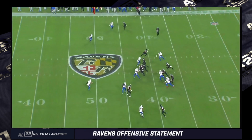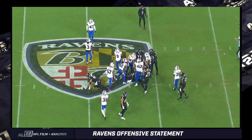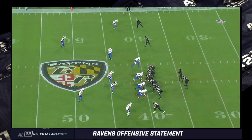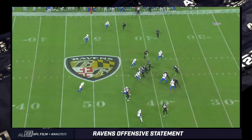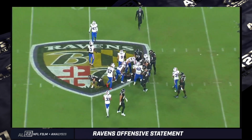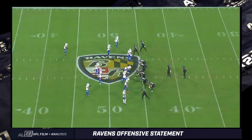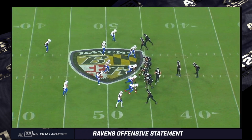doesn't get the ball. Now, he doesn't block either, so Derrick Henry hasn't played in this offense, certainly didn't play in the offense that Lamar, Justice Hill, J.K. Dobbins, and Gus Edwards did under Greg Roman. So he doesn't necessarily know, let me go ahead and keep blocking here because he's used to either getting the football or not. In any case, for a play that the Bills defended into the boundary, 3 into the boundary, running back and the 2 tight ends, Likely and Andrews, for us to get 6 yards out of it, I think is pretty unique. So the very next play, 2nd and 4.